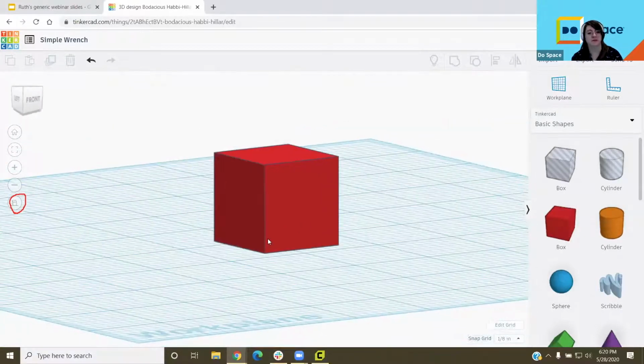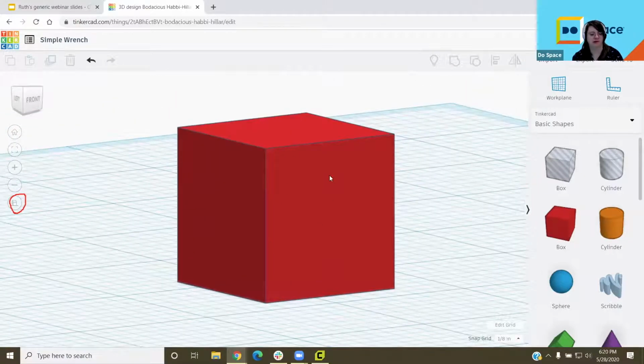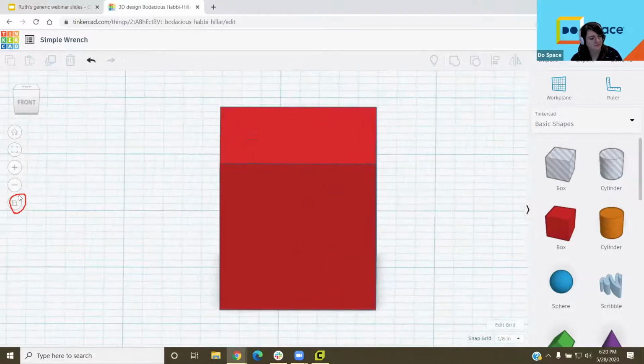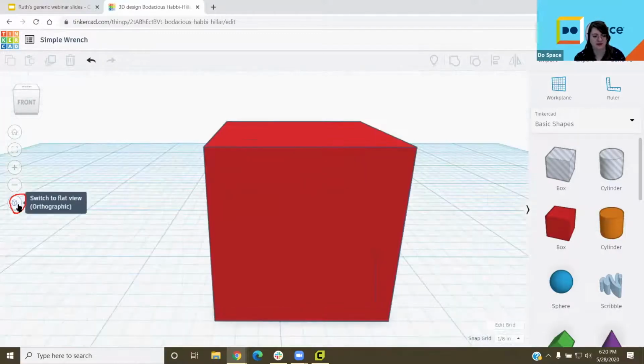This is really good for texturing, but since Tinkercad doesn't really have texture, it's not so much. So this is more good for architecture, for seeing all the different buildings next to each other. And of course, you can click on it again to switch it back and forth. You can see the huge difference between this is orthographic and this is perspective. Quite a difference there. Okay, so that's how you navigate around in Tinkercad here.